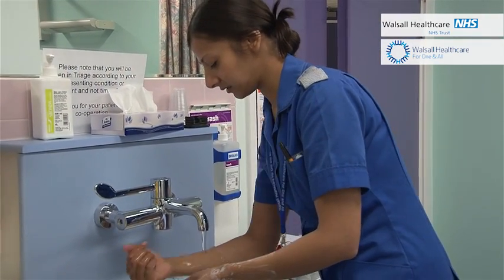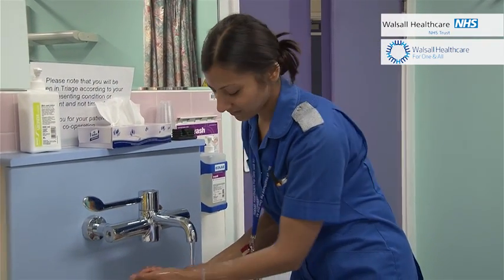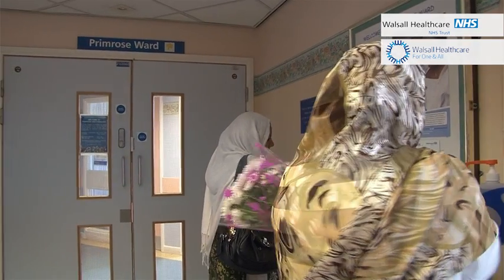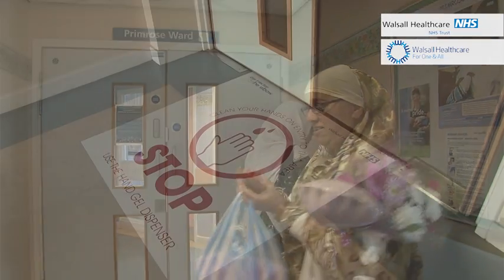Staff on the maternity unit understand that it's okay for families and prospective mothers to challenge them about hand washing, so that families and prospective mothers can see that staff are washing their hands within sight of them or using the alcohol gels. We would of course also encourage all visitors when they are visiting prospective mothers and when they come to visit new babies, that they too use the gels when they come to visit the ward areas.